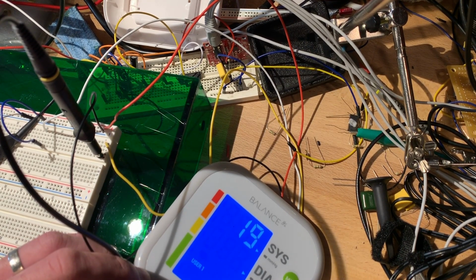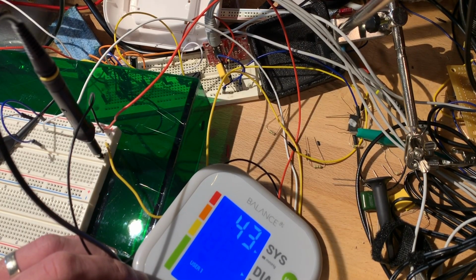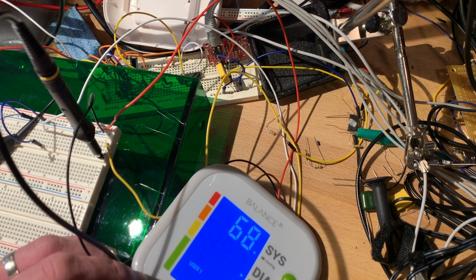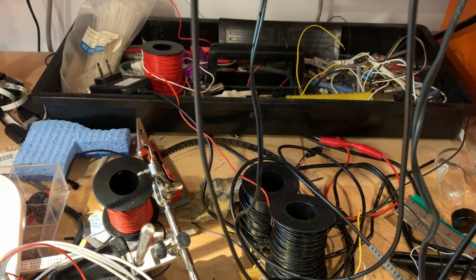All right. I'm watching the serial output. I think I'm just staring at the noise in the serial output right now. I've zoomed in a bit. I'm not seeing any data there. Zoom out.